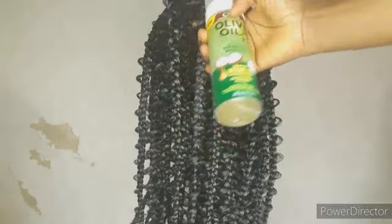So the next is using my styling mousse to tame the hair down and make it look neat and shiny.